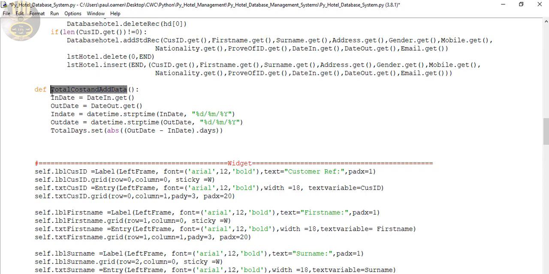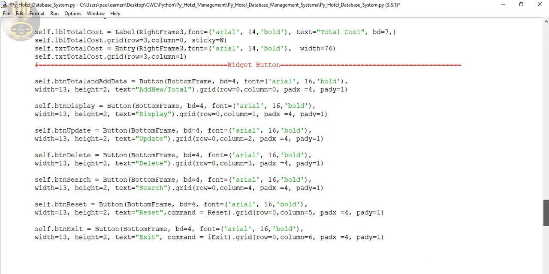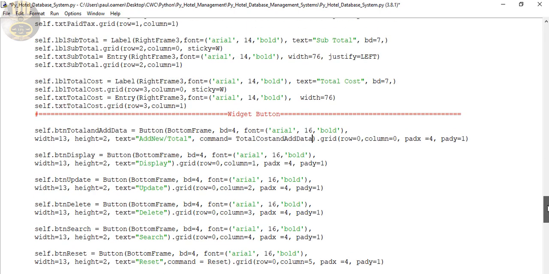Now we need to call all of these. I'm going to copy that. I have to call that inside the button. I mean, let's come here straight to the button. Here we enter comma command equals there, and we also need to assign the variable. Notice this very button is going to be doing a lot of work.